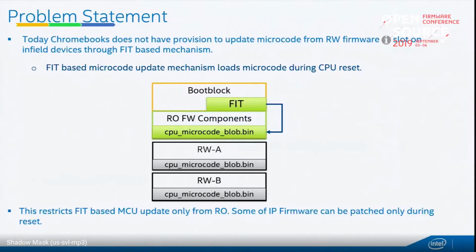So this is how your FIT entries actually look. Your FIT table can contain multiple of these FIT entries, where you have the address of the firmware you want to load, and you give the size of the update, that is, of the binary that needs to be loaded, and you have a generic type. Type 0 is for microcode. You have provisions to insert other binaries such as ACM and TXT. That is dictated by the type field here.